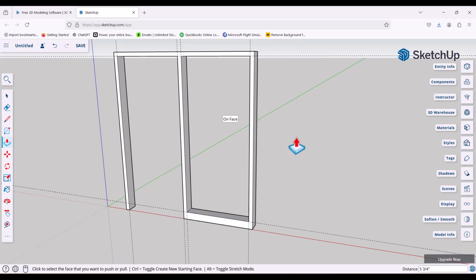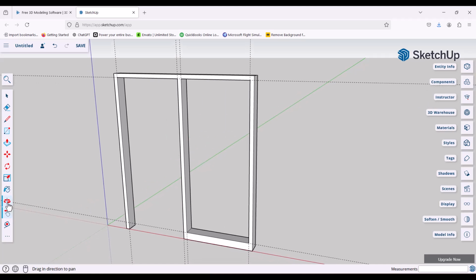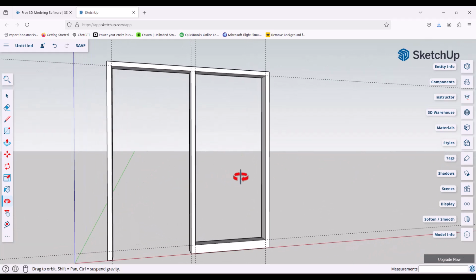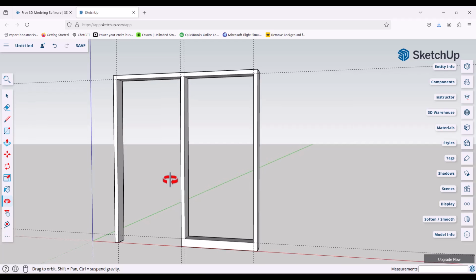Now you could leave it at this. You could print this out. Let me just show you, you have another tool here called the orbit tool. First thing though, let's move this down a little bit so we can get a better view of it. This is the orbit tool. If I click on that, I can hold my left mouse button down and just get different views of this whole frame. I typically do a little bit of an offset to give it more of that 3D effect. So we'll leave it for right now. If I wanted, I could print this out if that's all I wanted to do.